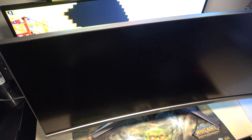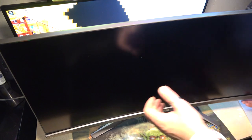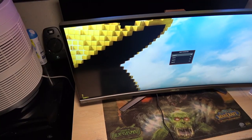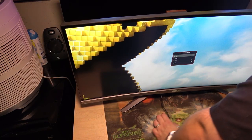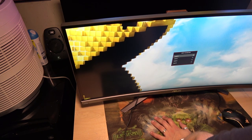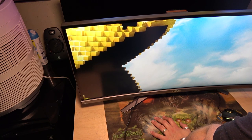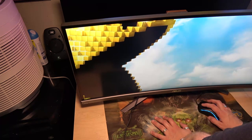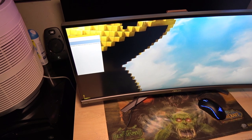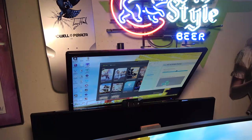The stand is actually cool — it's very positionable, left, right, up, down, tilt forward, tilt back. I do like that, but I get the same range of motion with my stand mounted to my desk. There's a little joystick on the back here which is hard to show — the LG had a joystick too but it was on the bottom in a really peculiar spot. Let's turn this on — I just hot-swapped the DisplayPort and it says 'light in motion.' I gotta get my display order set up, so I'm going to go into NVIDIA Control Panel.